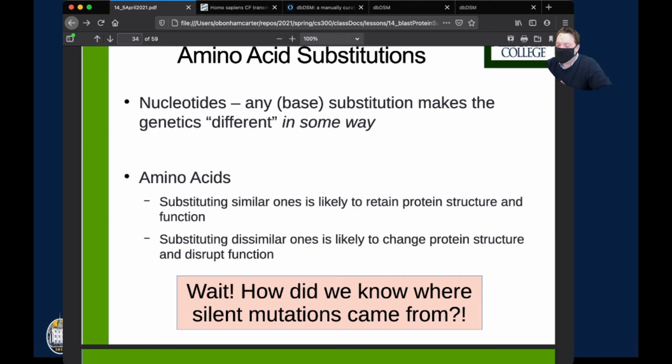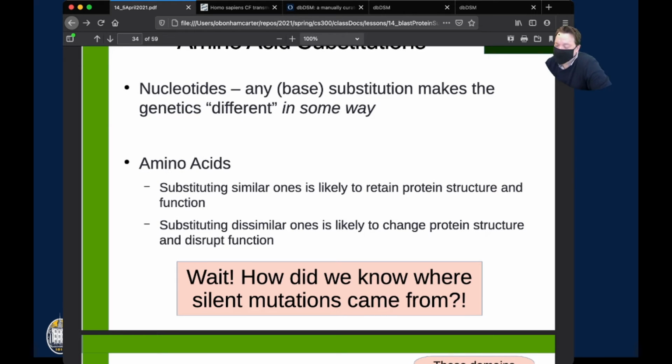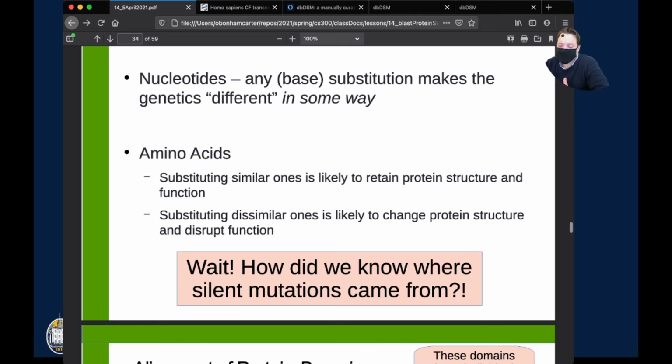And so the protein is able to fold into a similar kind of knot because the substitution doesn't really affect it that much. But it is still dangerous, though, because the knot still is not made the way that it should normally be made. And so you can substitute similar amino acids in there, and you can still retain that protein structure, and hopefully you can retain the same function.